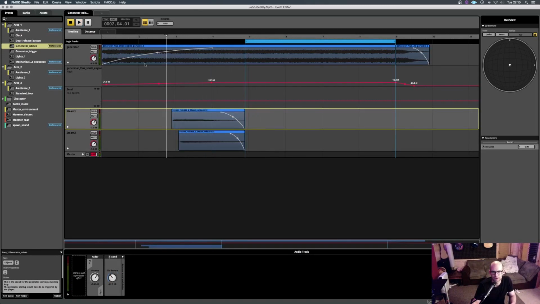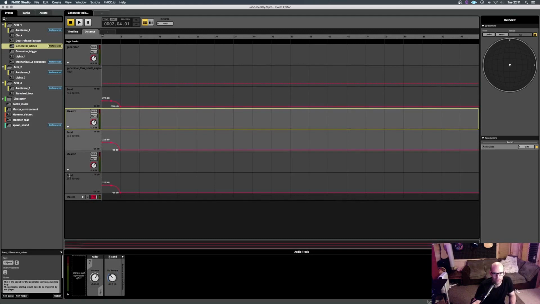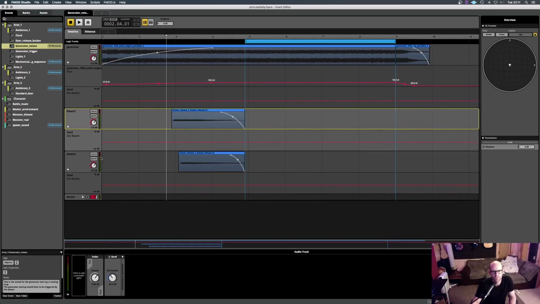And then, because it's a generator, it's not just a thing that stops. I set up a loop section so that it would continue to loop around in here until you leave the room. That was all affected by the distance parameter. And weirdly, I had this thing where the send to the reverb wasn't affected by the distance parameter, which I don't know whether that's an oversight or what the story with that is. But when you would increase the distance, the sound of each of these would come down, but the reverb sound would stay constant, so you'd still hear the reverb in the background, which was weird.